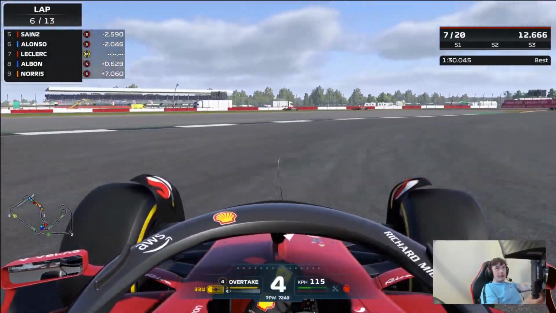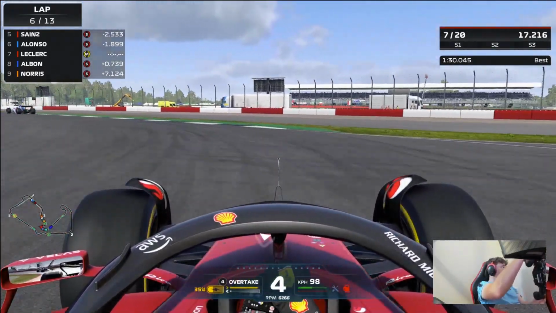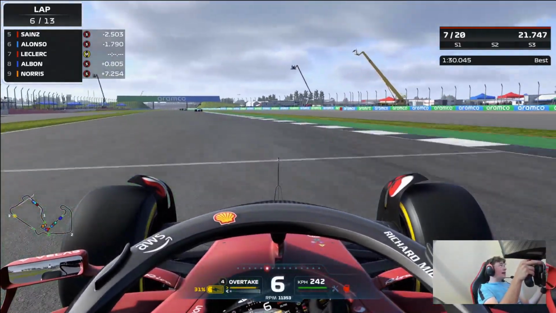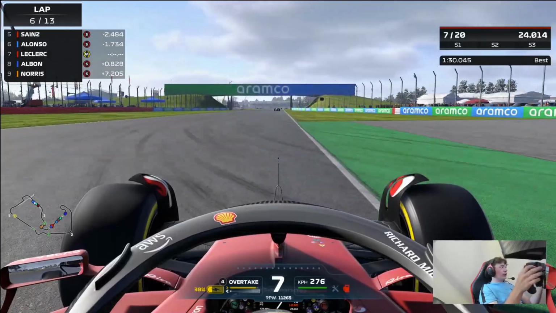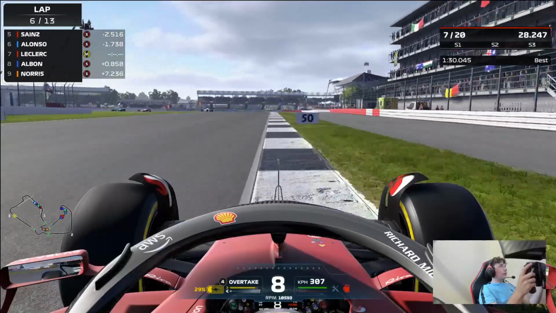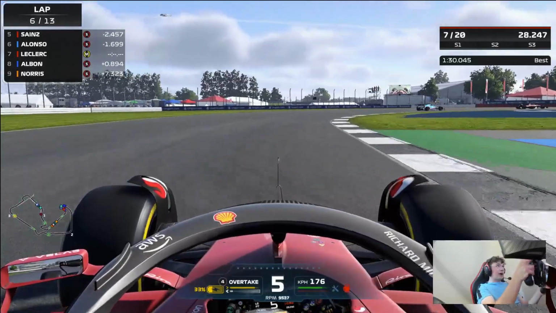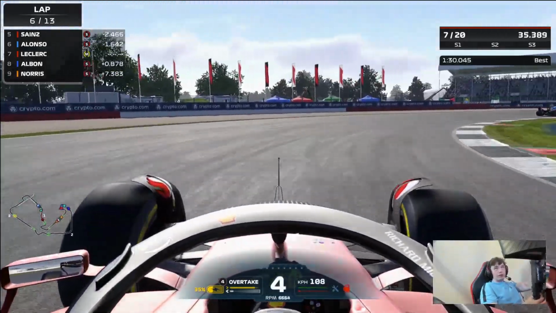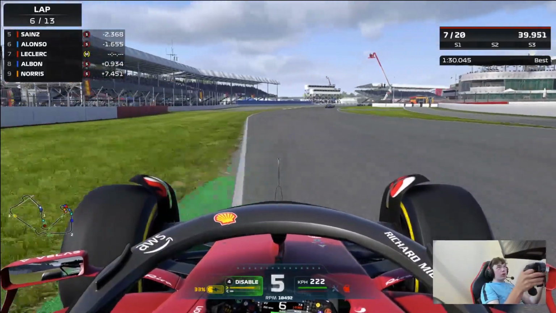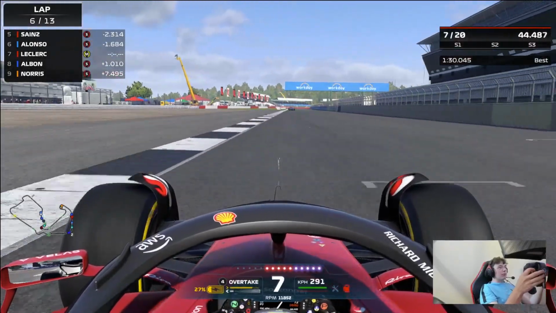Down to 4th gear. Pretty sweet through there. On the power. Get the car rotated. 1.8 already. Looks like Alonso's falling off the back of Sainz. Down to 5th gear. You can see how much more grip I have by not having dirty air ahead of me. How much more confidence, rotation. Traction as well. I can't tell if Alonso's flashing his battery. I'm 2.5 tenths up on my delta.